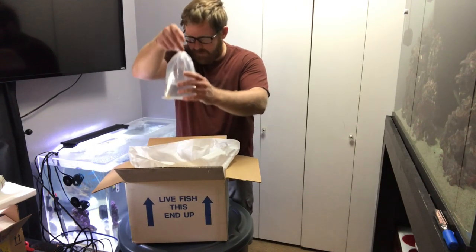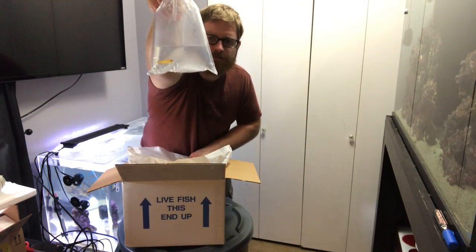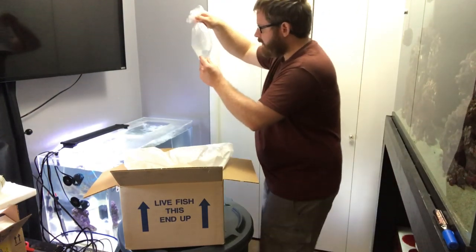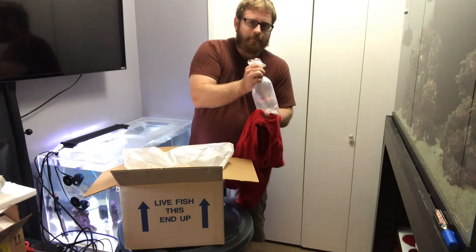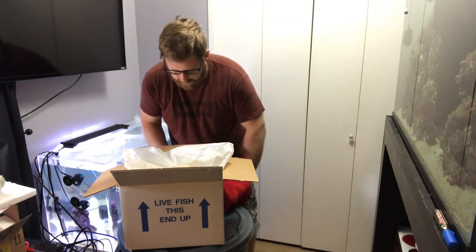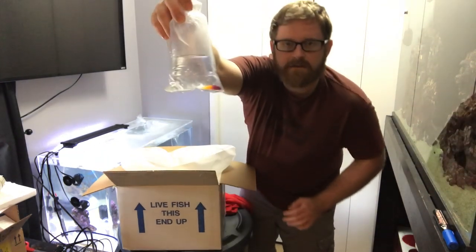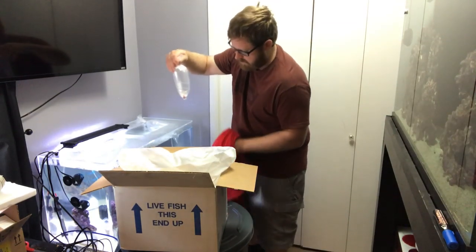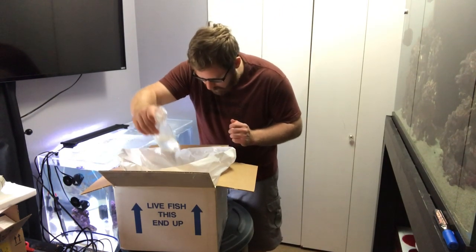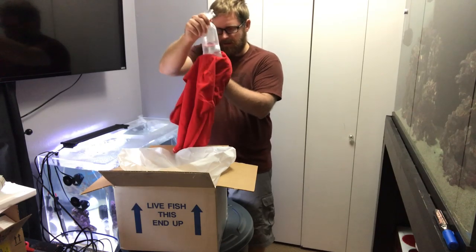We're gonna go ahead with the first guy — wow, looking fabulous. We're gonna go over the names a little later on in the video. I'm not sure if you can see this fish but we're gonna bring it a little closer for you guys. Man, that is beauty! I like to wipe all the bags down, so here we go wiping this one down. This guy's gonna go right down there. Let's see what we got next — wow, the color is insane, incredible!